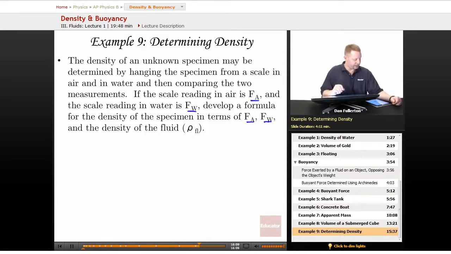I'm going to start with the free body diagram. When we're in air we've got MG down and we've got FA on the scale up, and those will be balanced because it's sitting on the scale at equilibrium.